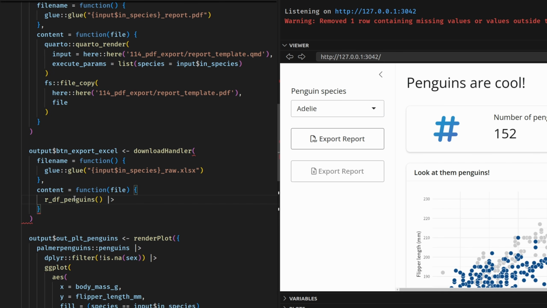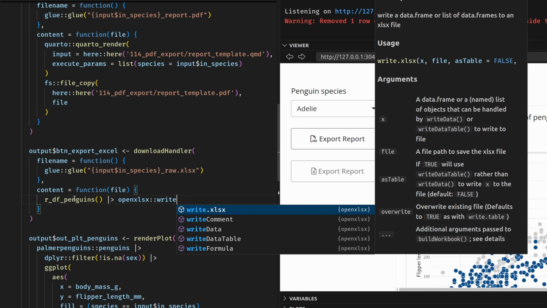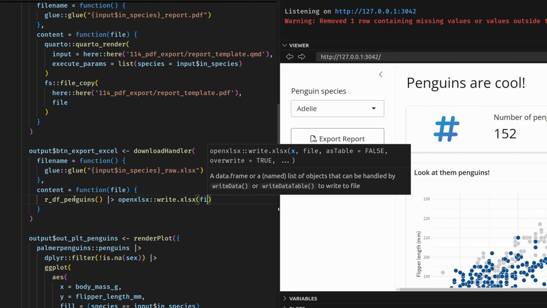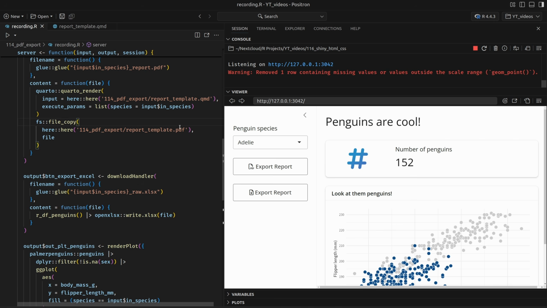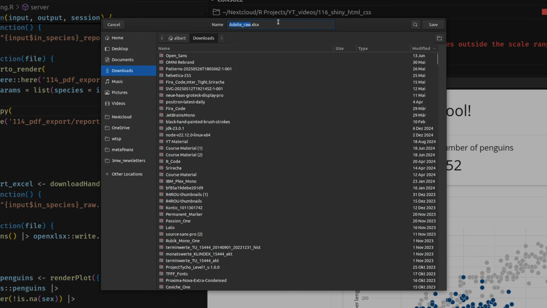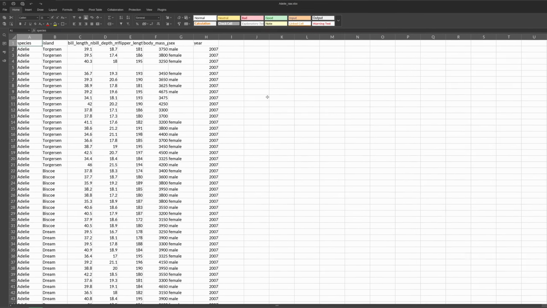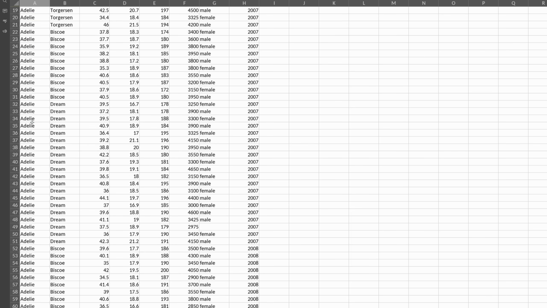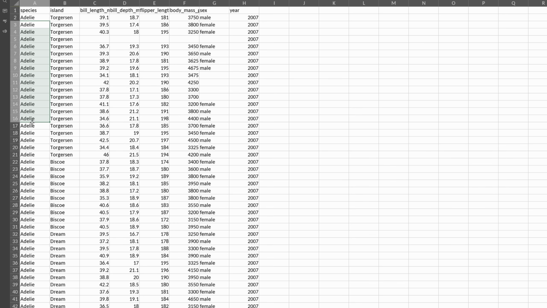We just take it and then we pass it to the OpenXLSX package, or we just say write XLSX, and the file output name is supposed to be the one that is the argument of the function name that goes into the content argument. And now if we retry this, we can download this, and it now tells us to download something called ATHLY raw XLSX. And if we download that, we can see that we have our data, but only ATHLY data is included here, but it doesn't really look nice yet, which is technically fine.